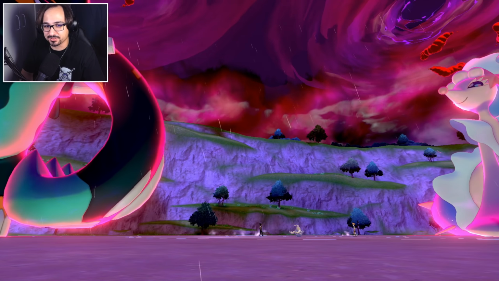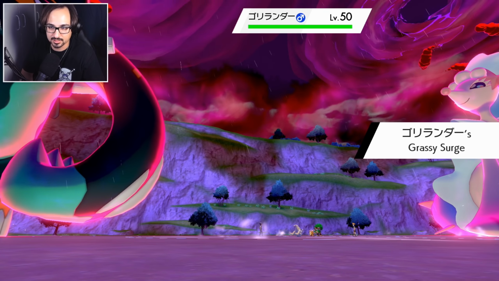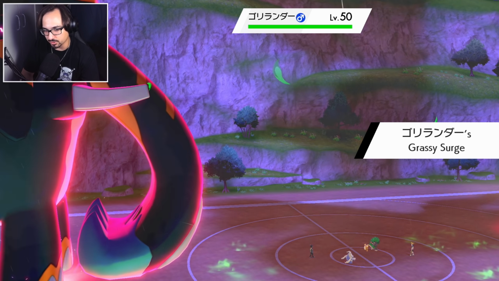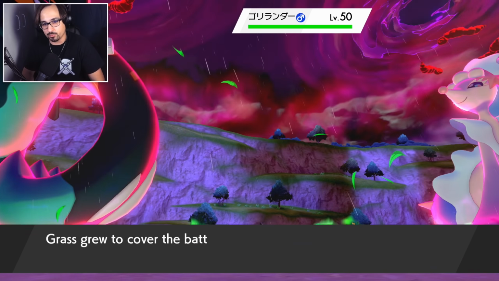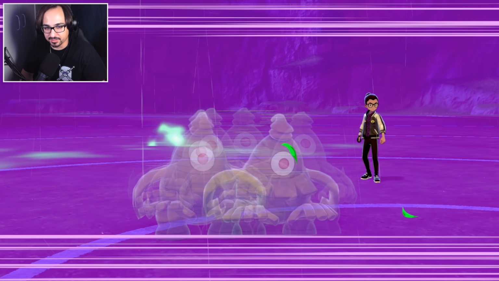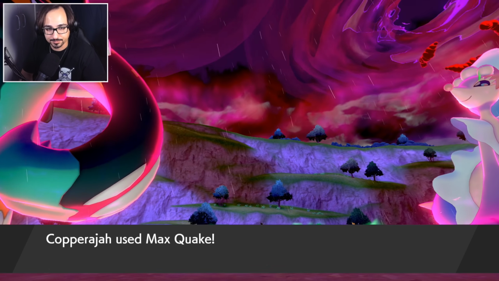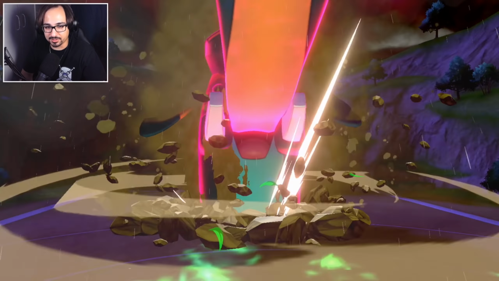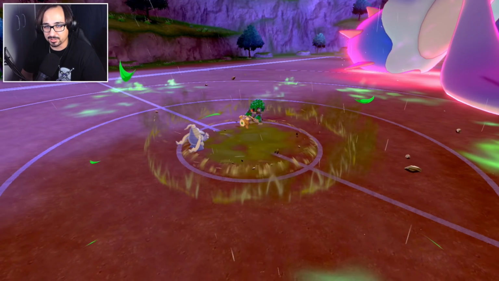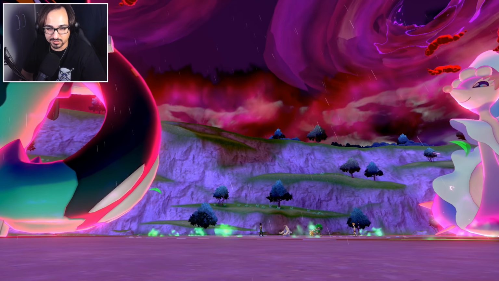Double swaps. Okay, so he does bring in the grassy terrain. We have 1 more turn to hit that Primarina at least. But that was a very nice play by my opponent. At least we will be able to get the Ally Switch off. So if he was gonna go for the Copperajah, we will be getting a little bit more special defense, and the attack will be going into the Dusclops also. This Max Quake will not be doing a lot because of its resistance. Does about like 60%. I mean 40%. It leaves it at about 60.